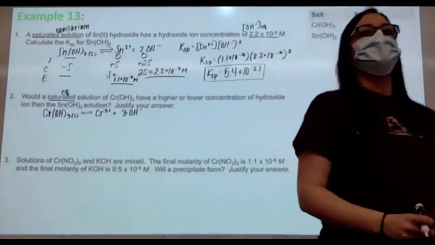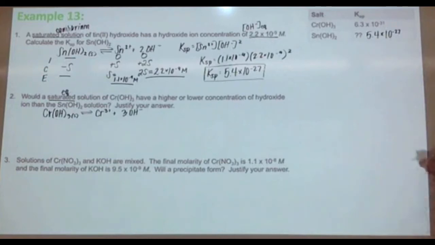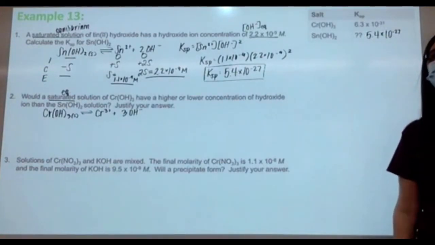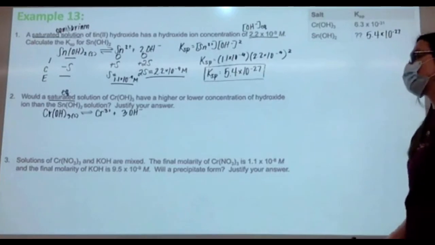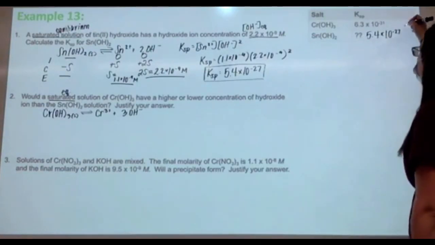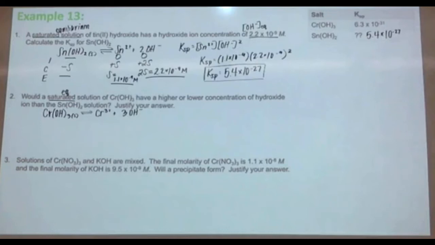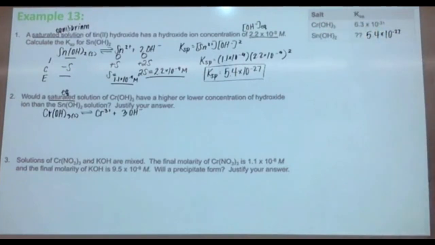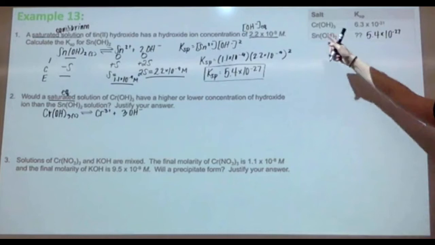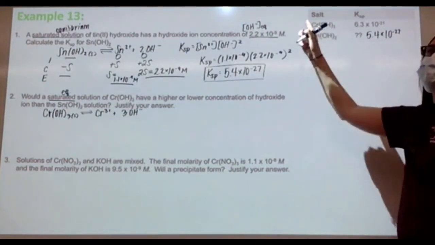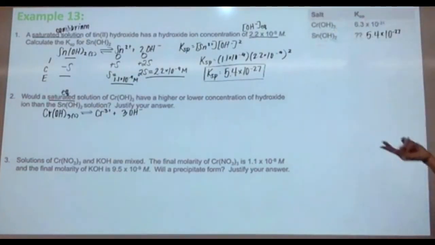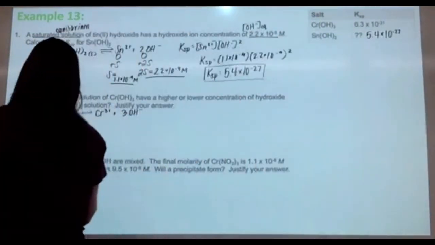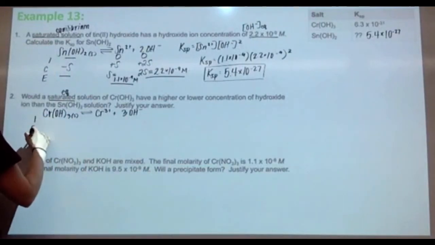So what I would suggest doing is actually calculate OH minus. Calculate what the OH minus concentration would be. We cannot just compare KSP here because the ratios are not the same. Because this is 1 to 3 and 1 to 2. If the ratios were the same, we could just compare KSP. But since they're not, let's just go through and calculate the OH minus concentration.